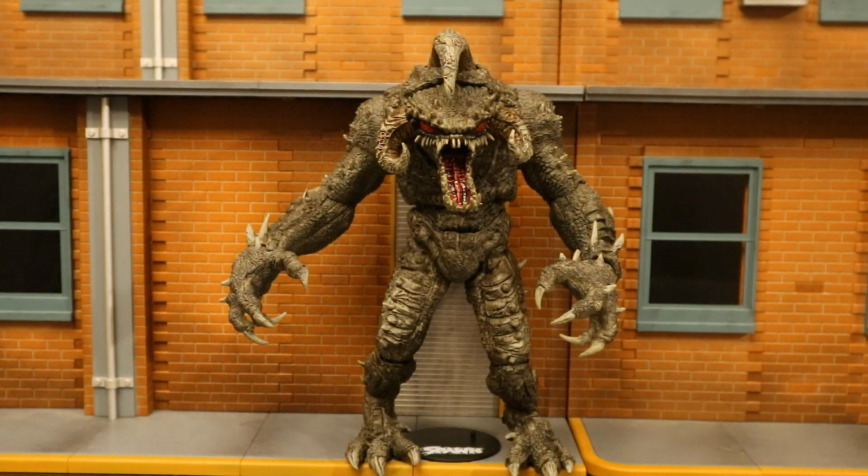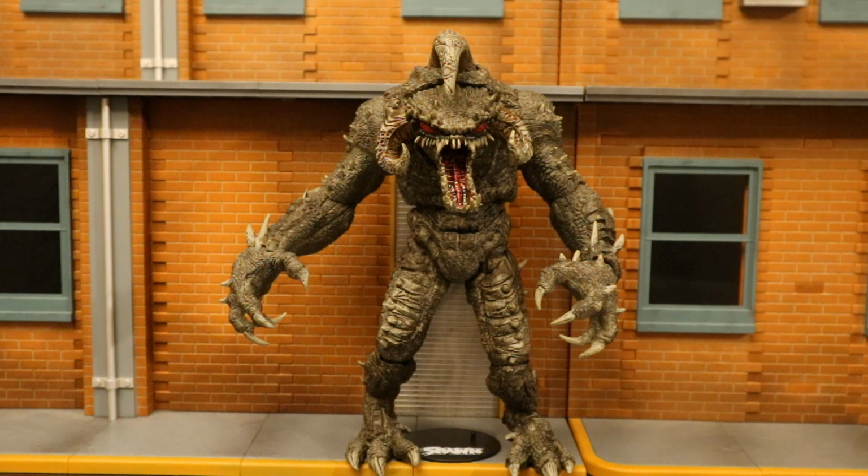Alright, now that we got this figure out of the package, here he is with all of his accessories laid out. He doesn't come with any character-specific accessories, just simply that display stand. But before we take a look at that, let's talk about and check out the actual figure. So this is the Violator from Spawn Comics in his demon form. He's also in a clown form a lot of the time when he's walking the earth.